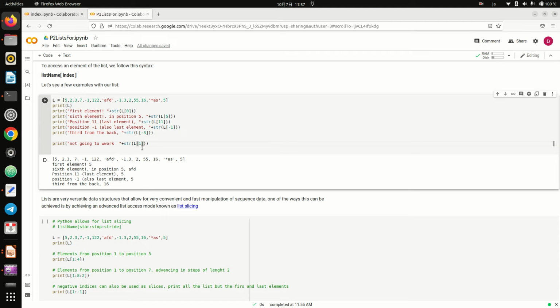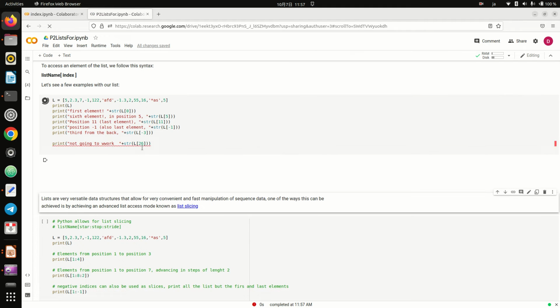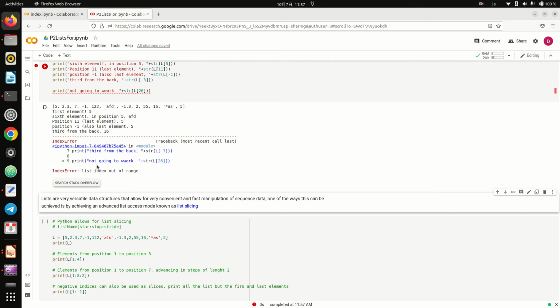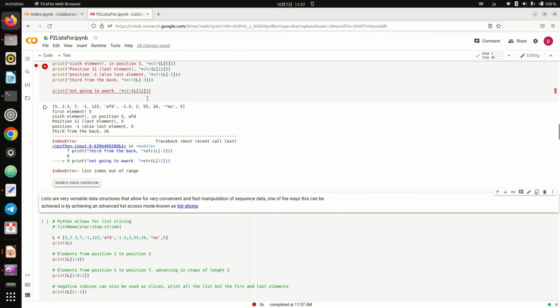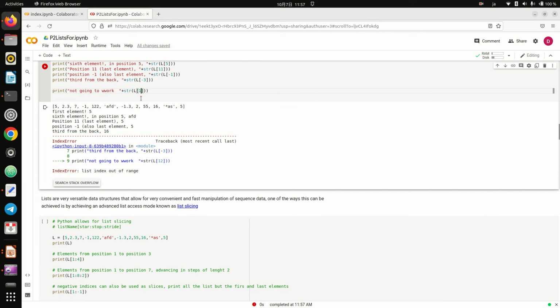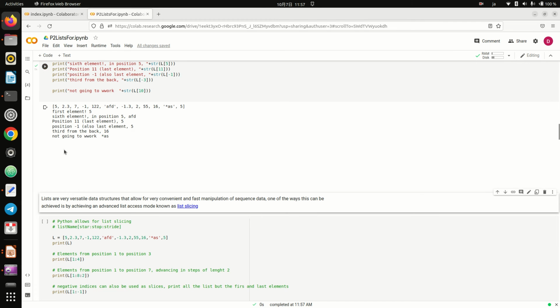So let's ask for position 25, 26, and I get this index out of range. The same happens if I ask for position 12, but if I ask for one of the positions in the list, position 10, then I get something.